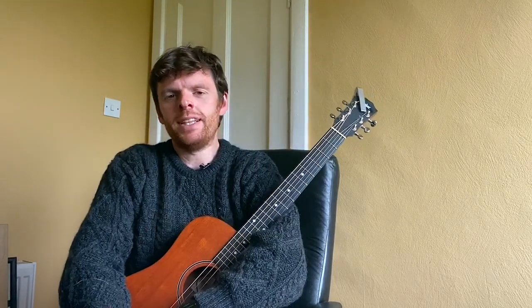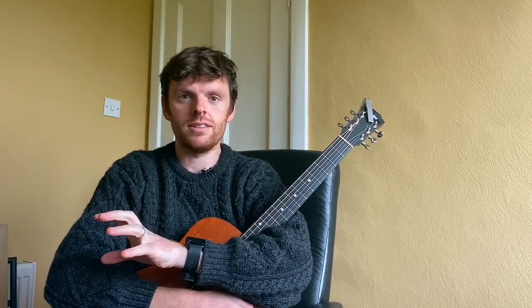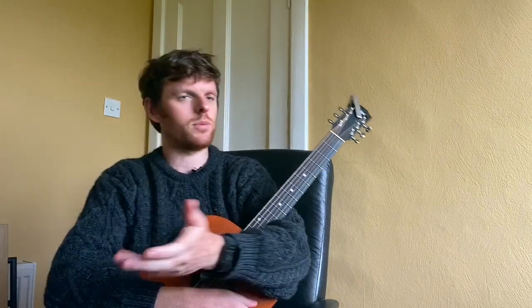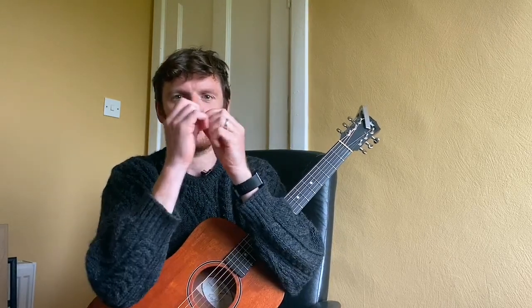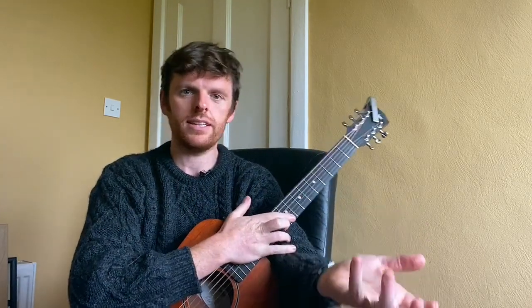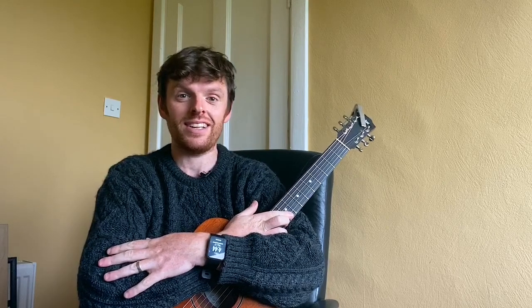Now, a question you might have is, when does the bridge happen? How many times do I play the verse and chorus? This is a really good exercise in playing a piece and using your musical skills to notice when the bridge happens. Because the danger can be, let's say, I'll make up a number. Let's say if it's like 32 times. You're going to be in your head. You're going to be thinking first time, second time, third. You're not really honed in on what's going on around you with the song. So I'd suggest to take the first part, the verse and the chorus, and play that until the bridge happens and then switch. But usually it's like after the second chorus. All right. I hope you've enjoyed this lesson. Remember to subscribe if you want to keep up to date for any other Throwback Thursday lessons. Catch you soon.